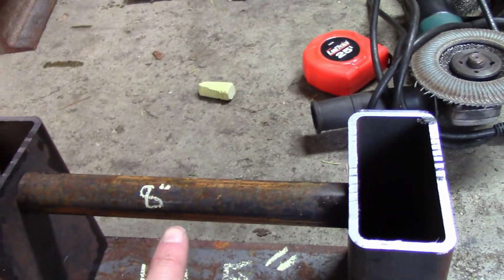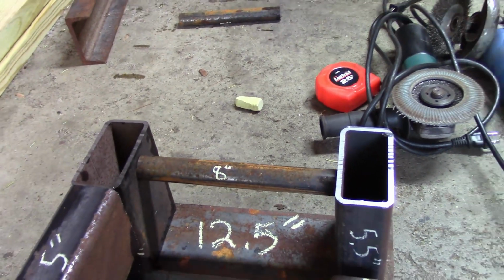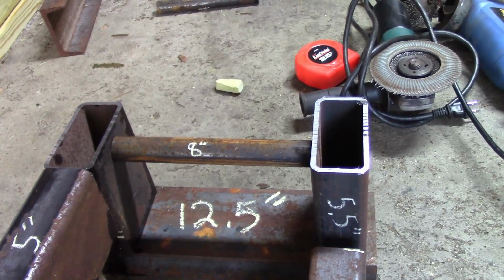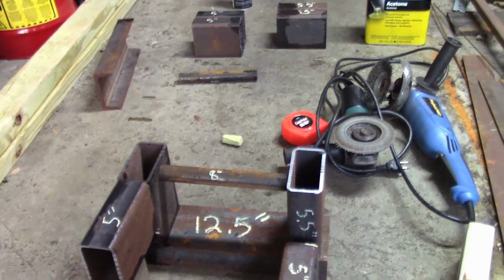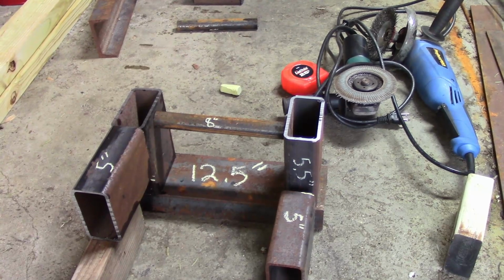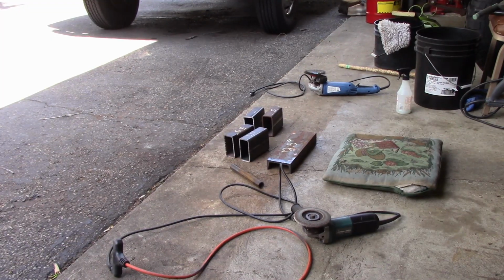And then I have the 8-inch piece here in the center just to kind of keep everything together. Because like on that trailer mounted one, I throw a ratchet strap over it and I put the hook under here. That way the wood doesn't fall off. So let me get one welded up and we'll show you what happens. But before you weld anything, you gotta clean all this stuff up.